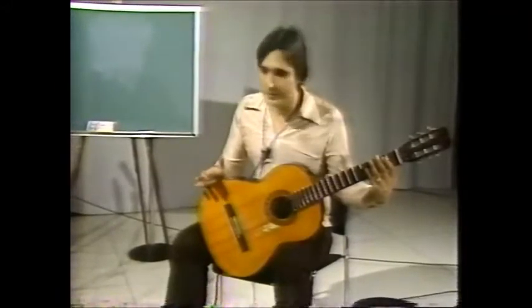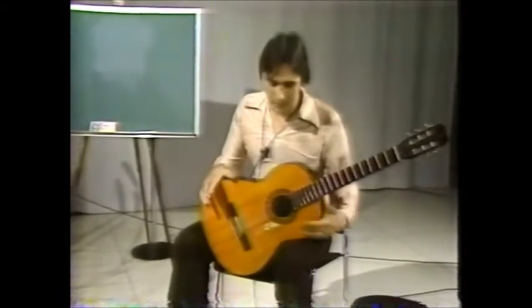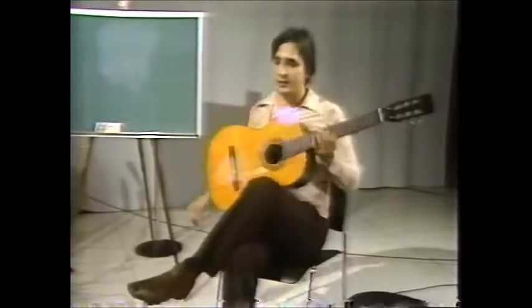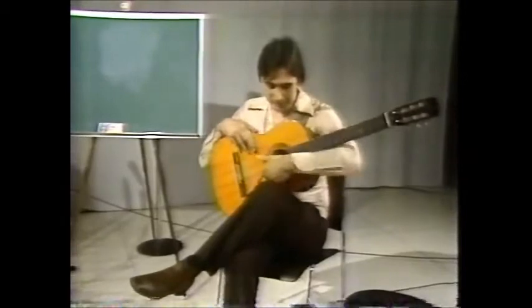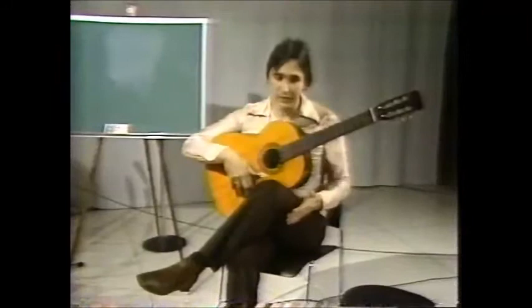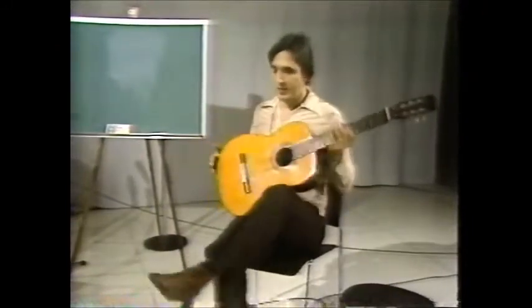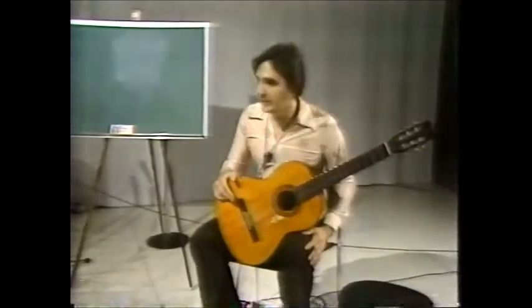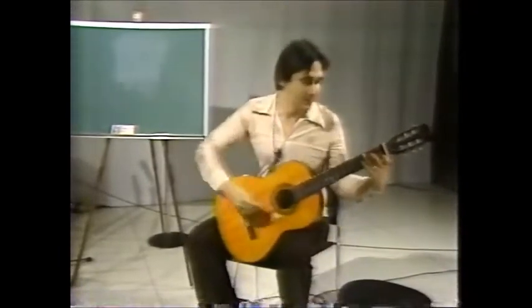Now for the ladies, sometimes this is not the most comfortable position, so we have an alternate position. You can use this position if you like, but also the ladies can cross the legs like this and hold the guitar right on that left leg also, and that should about amount to the same position. It'll be on a 45-degree angle and it will not move around on you. So you have this alternate position for the ladies. But this is the position that the men will be using, so this is the position that I'm going to be using being a man. All right.